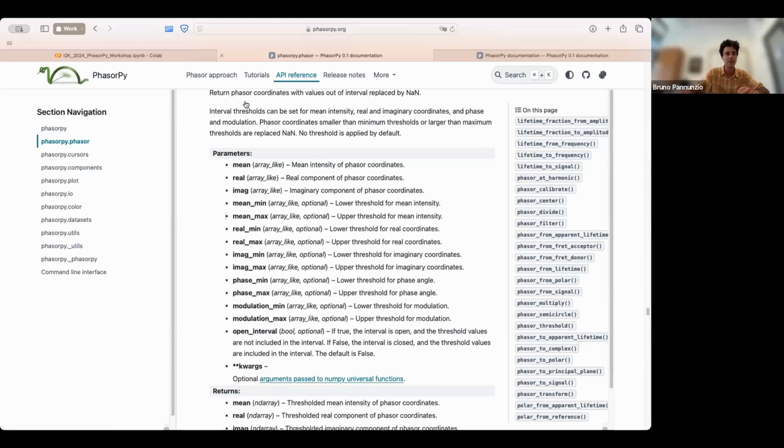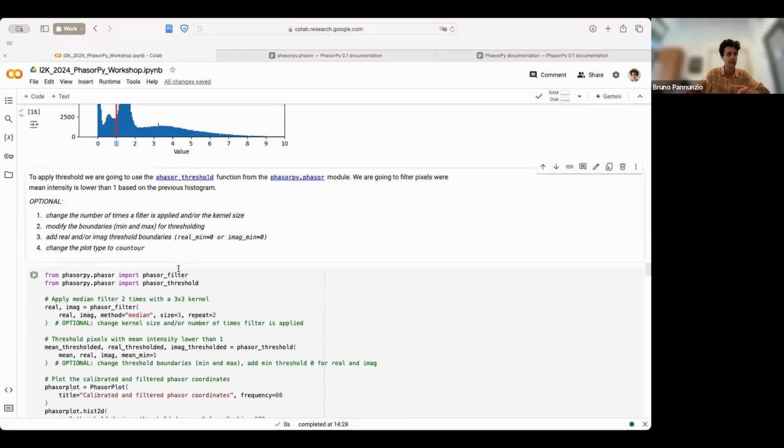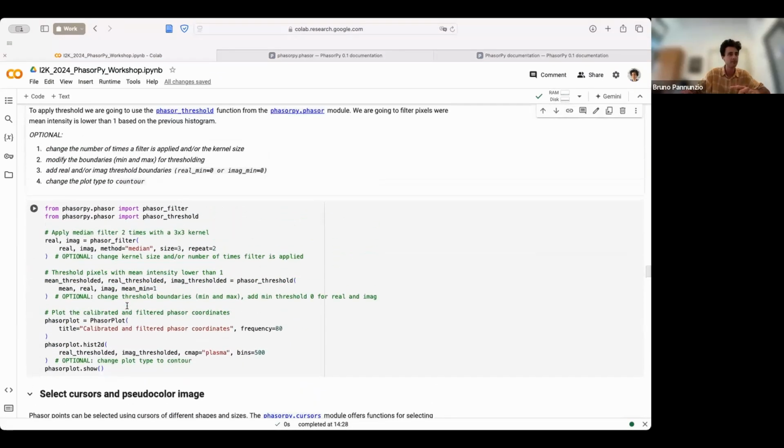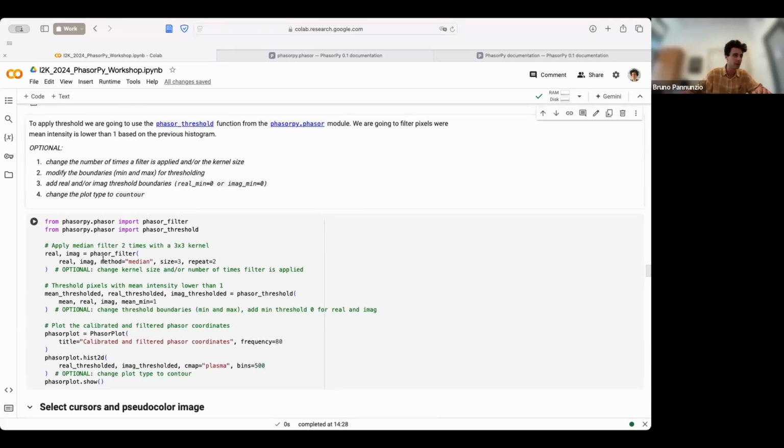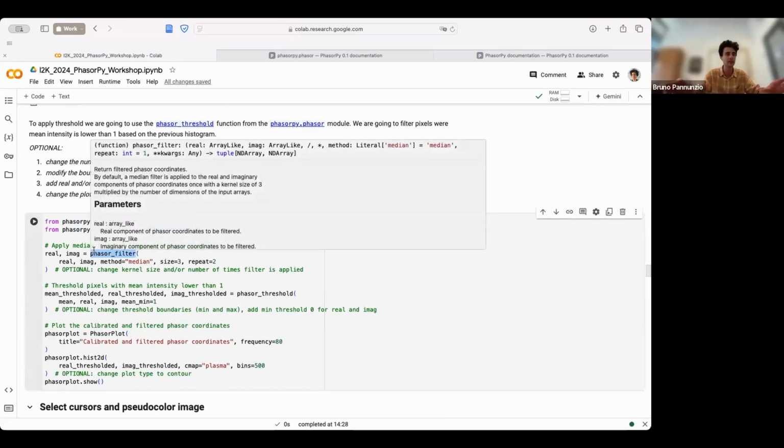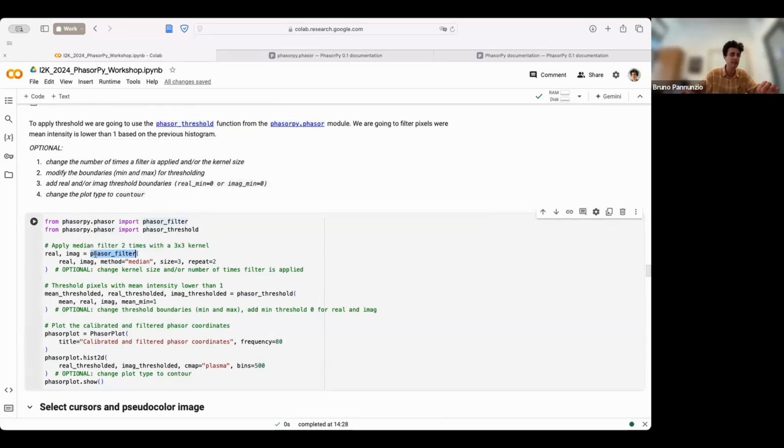So we can use this here, and as I said, we are going to first filter the real and imaginary components separately. So the filter is applied to the G and S separately. And here, as I said, we specify a 3x3 kernel, and we will apply this filter 2 times.